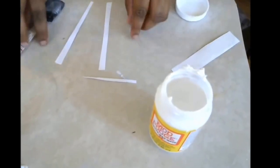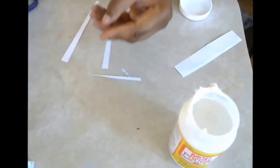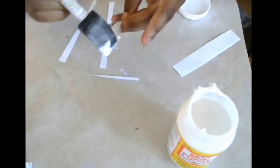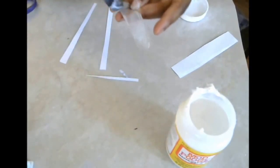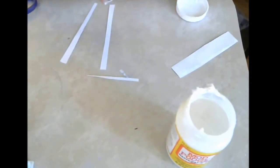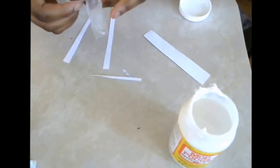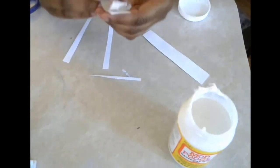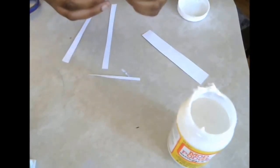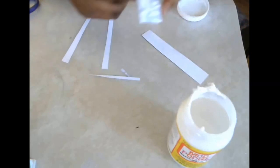Okay, so then you take your Mod Podge and you brush it on your plastic. This is plastic that I have in my hand, even though it's probably hard to tell. And these are just really cute. My friend actually takes her lollipop wrappers and makes them out of that, which was totally cute, but I figured I would use paper. I don't have any lollipop wrappers right now, but those are always good to have around, huh? You can make bracelets and all sorts of cool things.